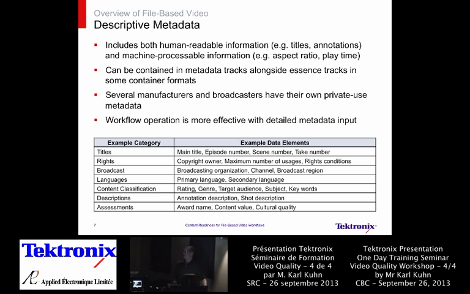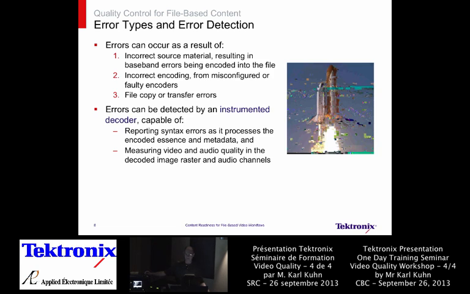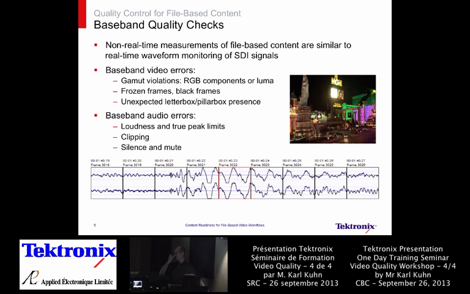Types of errors that you can look at with automatic QC: blockiness, misconfigured syntax errors, file copy transfer errors, all the stuff we talked about, things that a human being may or may not be able to find. What's nice about automatic QC is that a green light tells somebody it's ready to play. A red light tells somebody it's not ready to play, and that human being is probably a QC person that needs to go in. They get on the GUI and look at the file after they have the warning. If something is red for that file, just keep clicking on it, and it brings you down to the actual frame where your pass-fail threshold failed. So you know exactly what frame it is in the file.